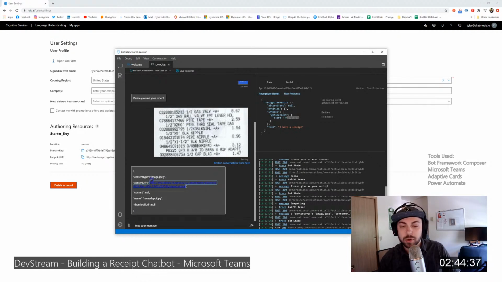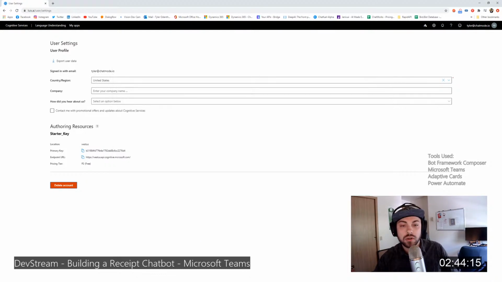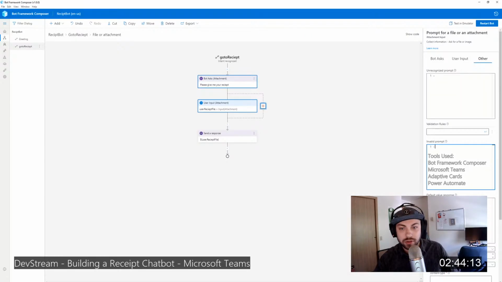So that's probably okay, because most files that are coming in will be images of the receipt. So we're going to have to program it for that. I don't know what the flow is going to need, but I think it's operating on an image and processing the image. So that's good. That's handy dandy right there. So we can just move along back to Composer.